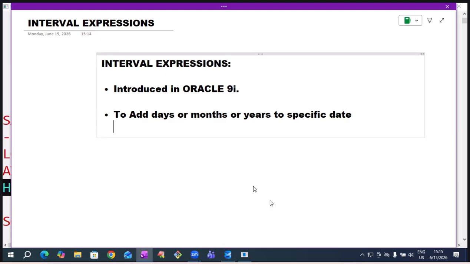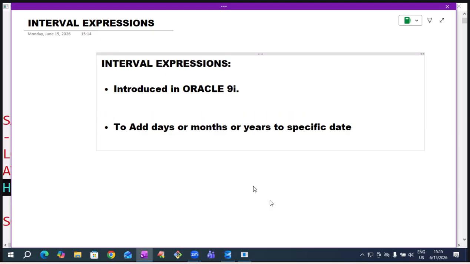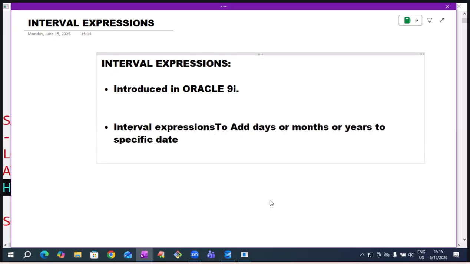We use interval expressions. So interval expressions can be used to add days or months or years to a specific date.